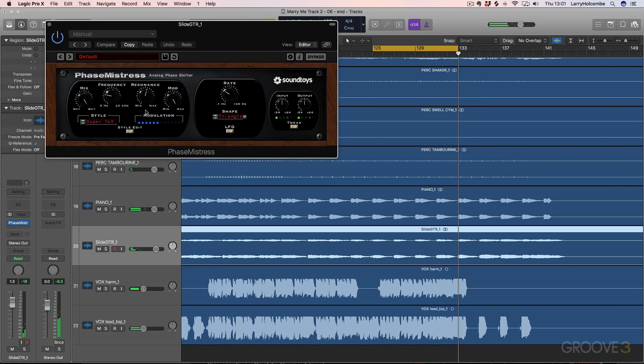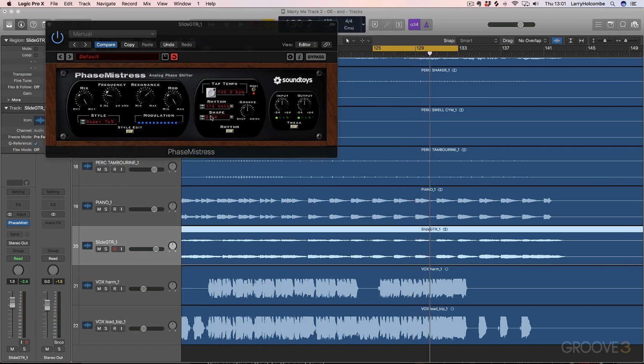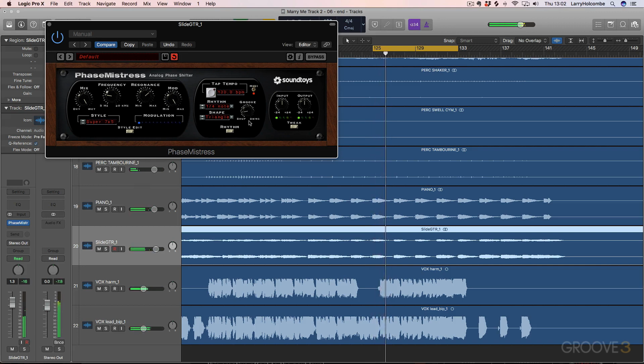Okay, so what I'm going to try doing is creating kind of a rhythmic effect for this. I'll put it on rhythm and let's put it on a quarter note. Now, if I turn the resonance up, you'll be able to really hear what this is doing. And from here, we can choose different wave shapes. Let's try a triangle wave. We can also shuffle and swing the groove. Now it's a little bit out of time sounding, but we're going for a kind of analog vibe, so I'm going to leave that as it is.